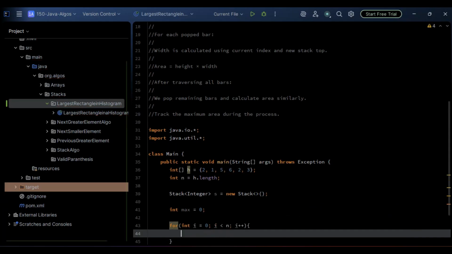Within the for loop, first thing, we have to go with the height of the pop bar, right? So we will be checking whether the stack is empty, so that we can remove and return the top element that is present at the stack. Just now we discussed the same thing within the algorithm explanation.